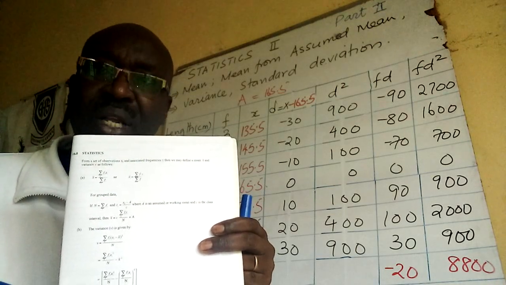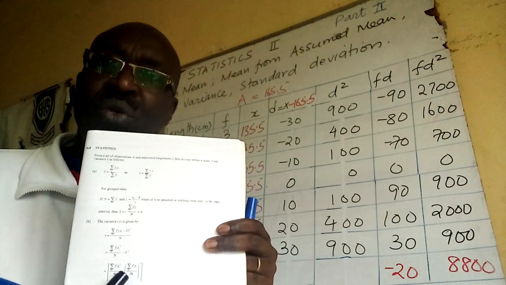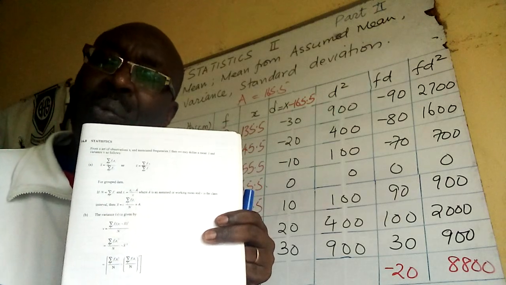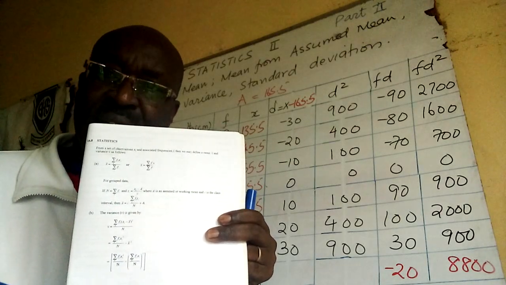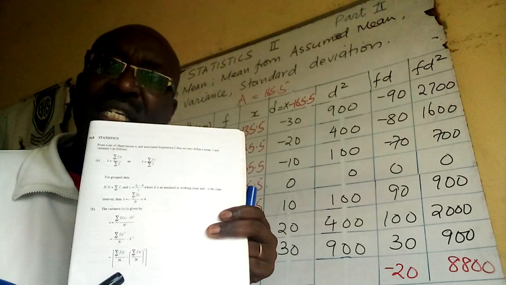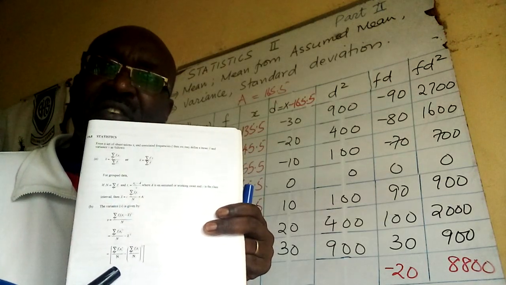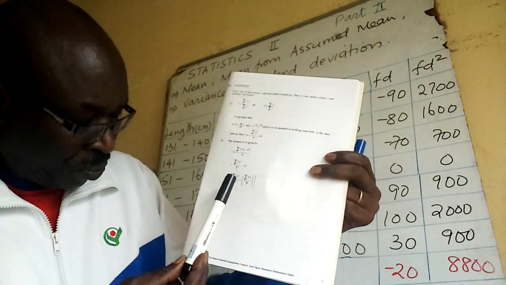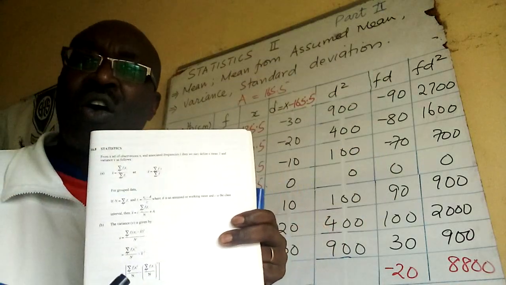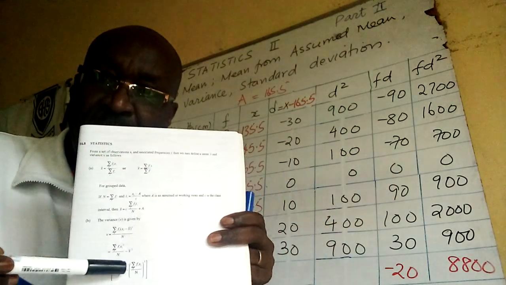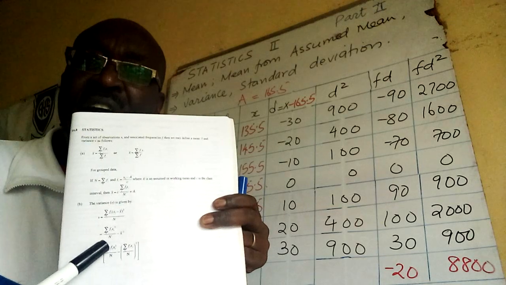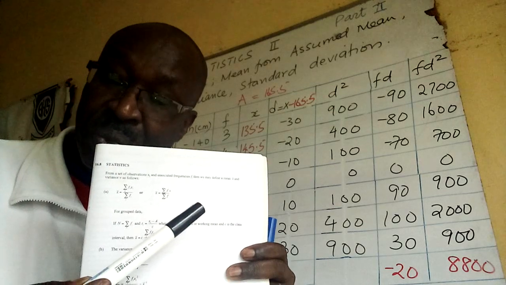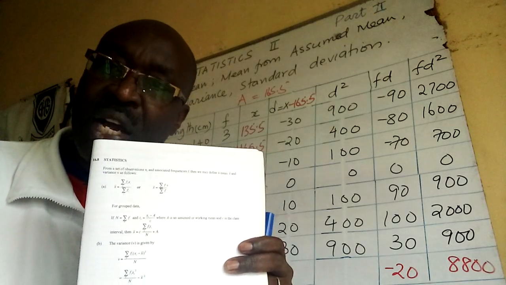Okay? So what I want you to get right from here, the column we are going to make will come from these letters. The first part has sigma fx over n. That is the first part. Sigma fx squared over n. The very first part, this one here. Fx squared over n. Now, f is already on the table. So you have to quickly get n. And what is n? The total.